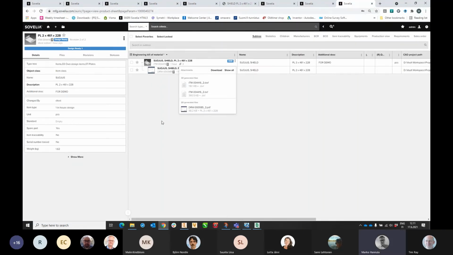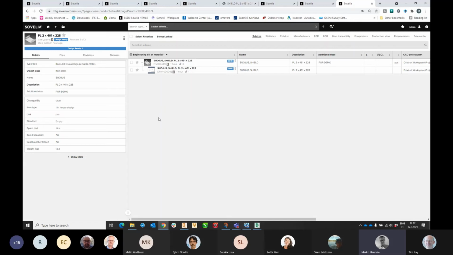So what I'm trying to tell here is that the CAD add-in is designed to work so that the designer doesn't need to leave the CAD system, because the design system, Inventor in this case, is the tool that the designer is using.